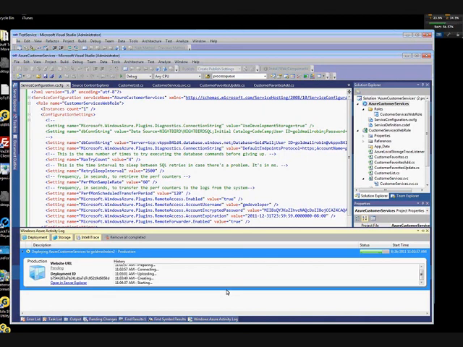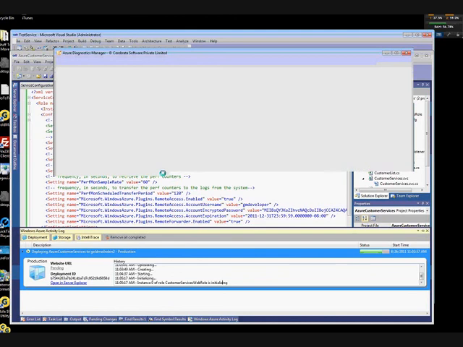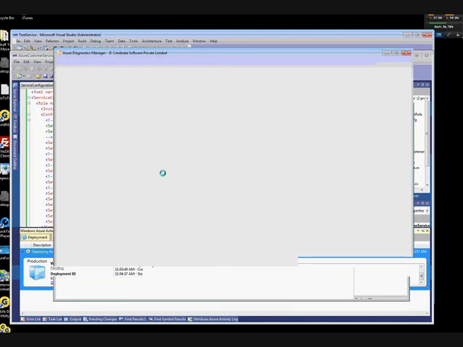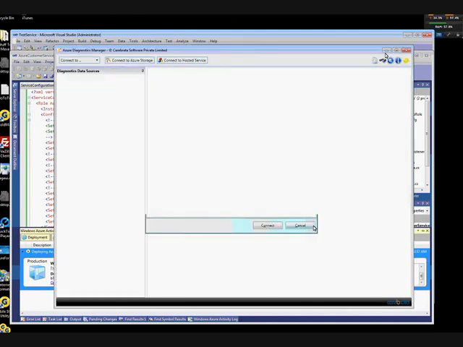So this is starting up. And here we go. It's initializing instance 0. However many instances you see, it'll start them all up. So while it's doing that, we should probably go look, just for grins, at the diagnostics in our development storage since we set it up.